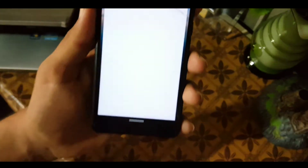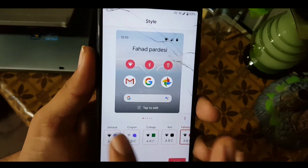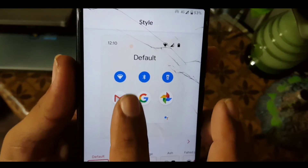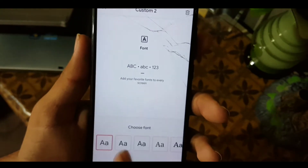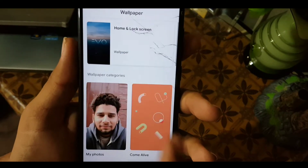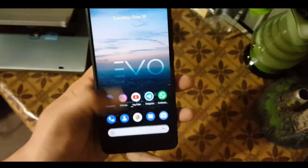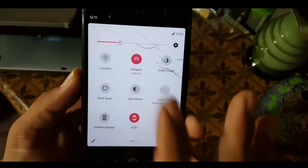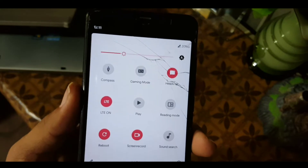After that we have Widgets and Styles and Wallpapers — this is a new feature. In Styles you can choose from pre-installed styles including quick setting icons, system icons, and wallpaper, or create your own custom style. In wallpapers we have live wallpapers and you can also download additional wallpapers from the wallpaper app. In quick settings we have a lot of shortcuts, a dark/light theme toggle which is working fine, and a gaming mode which can be helpful to enhance gaming quality.